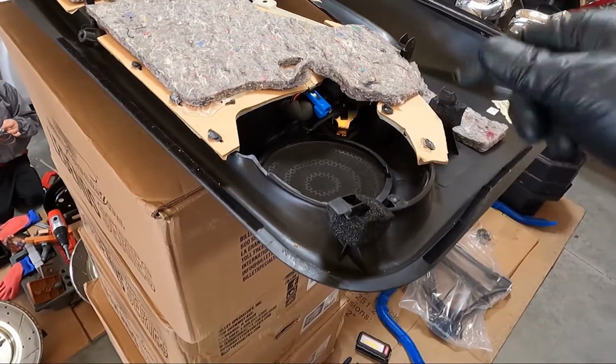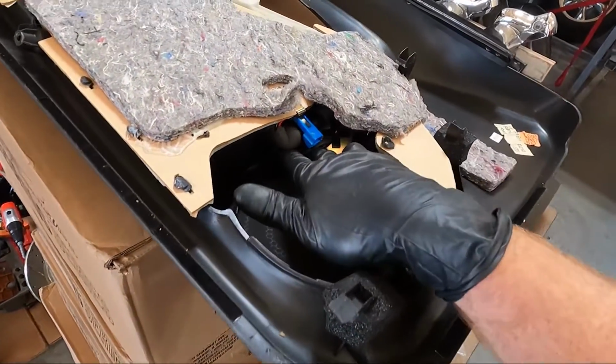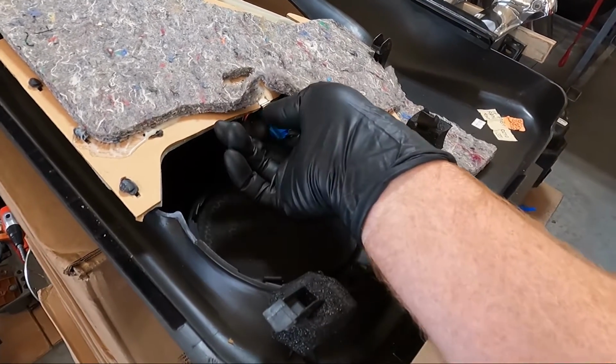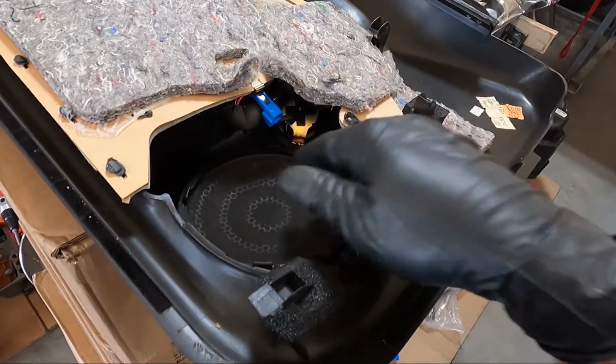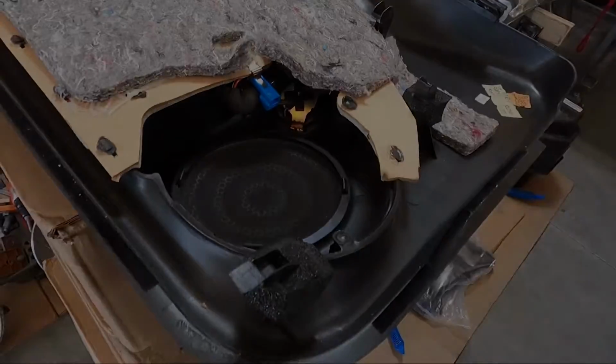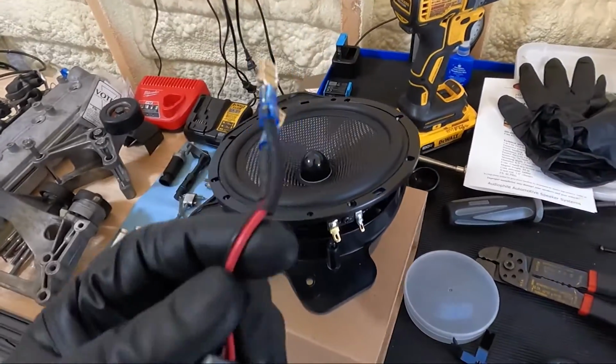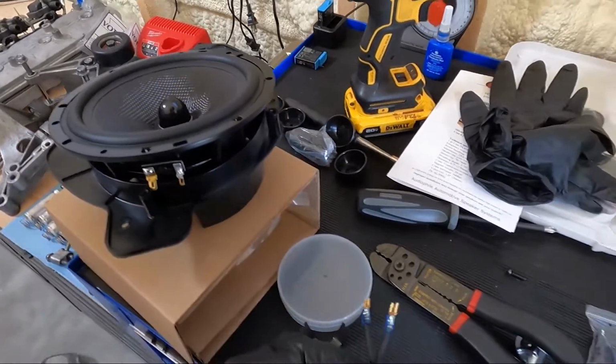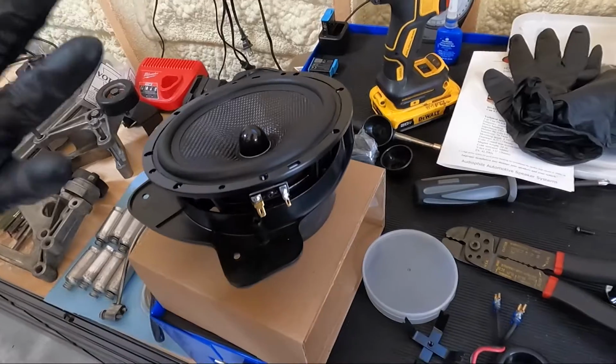So now we can go back to the other speaker, which I know we originally started working on, guys, but when I saw that the tweeters were separate, I got into that mode where I just wanted to fix those first. Now onto the speaker. Like I said, we're just putting the crimp connectors on, got some heat shrink on those too.